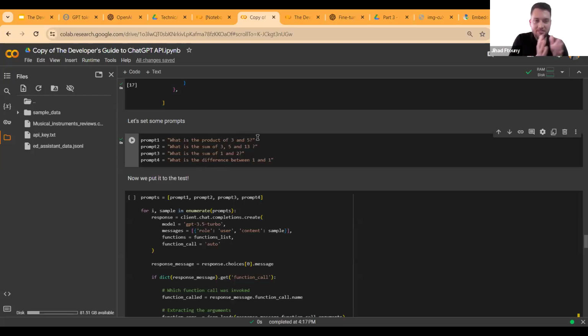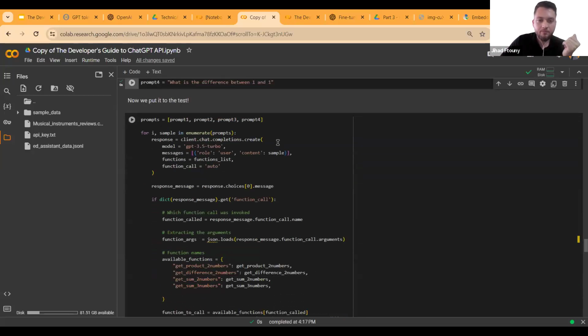Of course, you're going to have these functions available somewhere, but you can allow it to call these functions. This is basically function calling. It allows the API to call the functions for you. This has a very high potential for developers, for example.